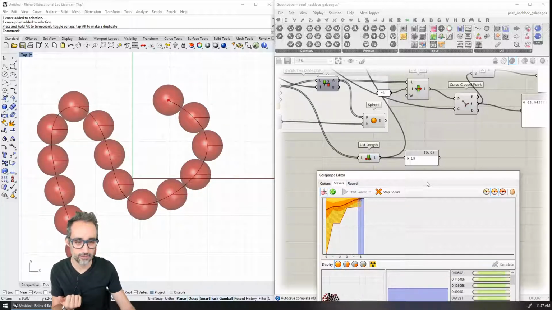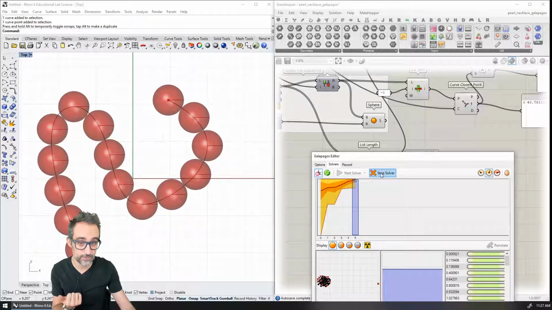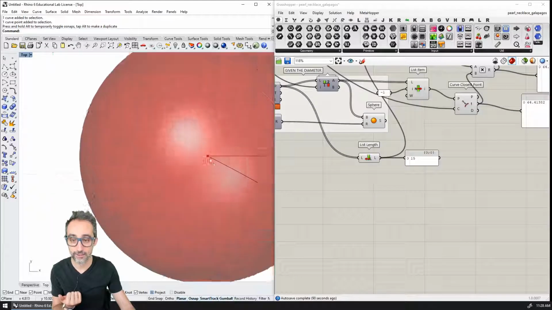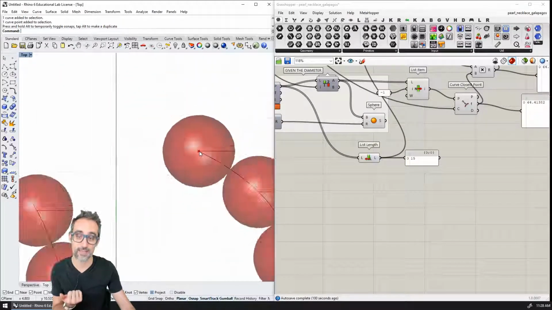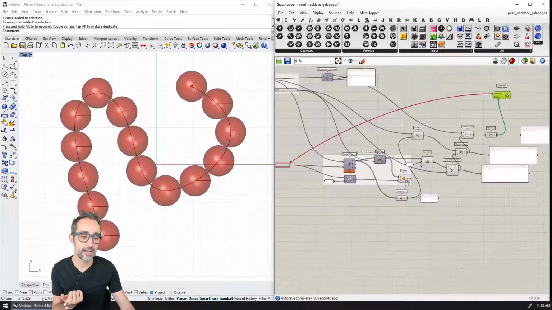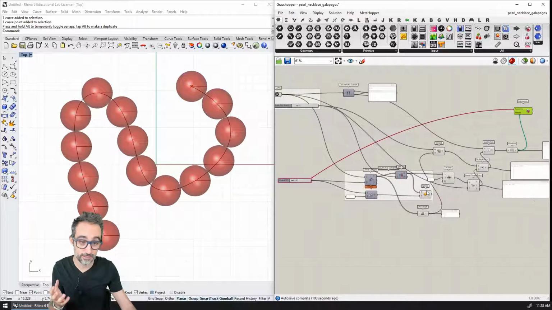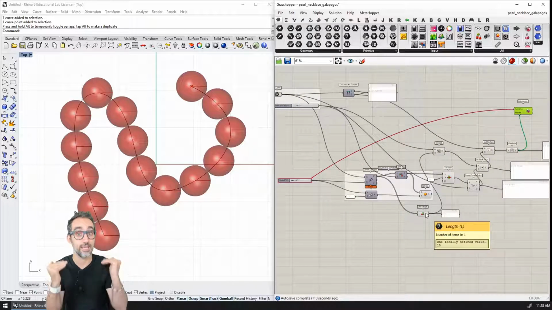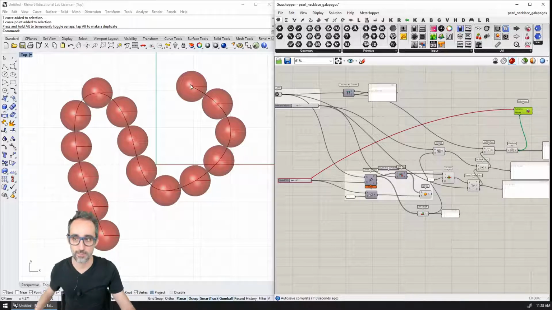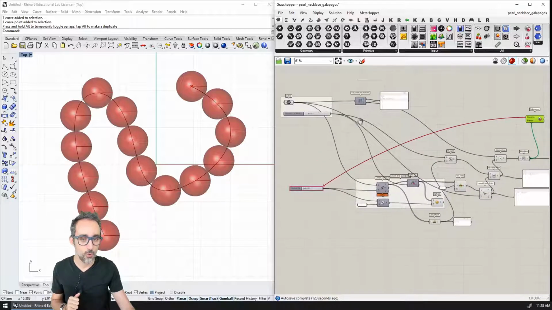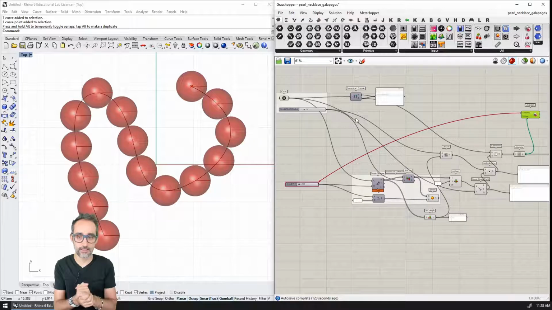Let me see. Yep, it did find a much better value even. So if I stop and I press OK, you can see that we're all super close. And again, with optimization, there's a compromise between computation and a fitness criteria, and we know that very likely we will not hit a perfect solution. We will hit a very optimal one, but not one that gives us 0 as the remaining parameter distance here for the curve. Okay, so I think with that, this is everything that I wanted to explain today.